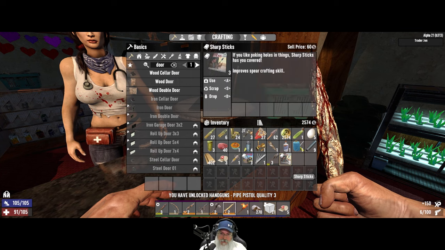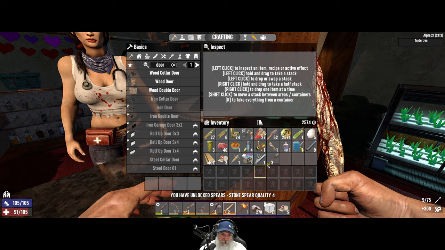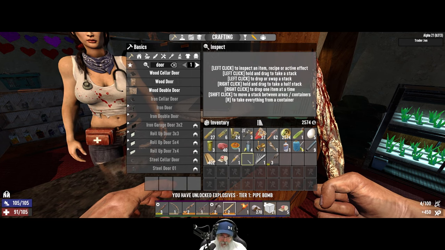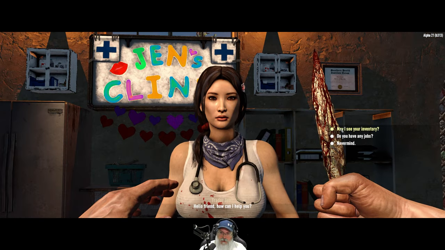Pipe pistol quality 3. Oh, look at that, 3 spears. Boom, baby. Now we can make quality 4 spear. And what's this? Explosives. And we can make pipe bombs. Beautiful. It's all good stuff. We'll take it.